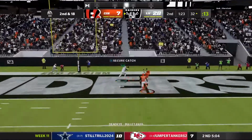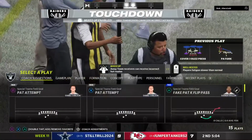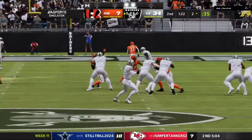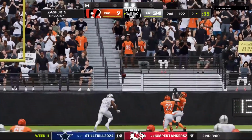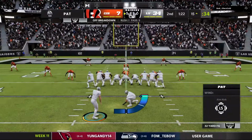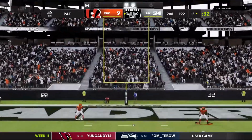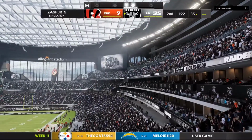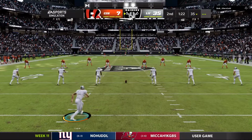He lets this one fly toward the back of the end zone. And that's going to be caught for a Raider touchdown. 3rd touchdown pass now for Derek Carr. And the Raiders continue to pull away here in this first half. Now he's having a nice little first half here, partner. And it's a first half that leaves us anticipating what can still come. I mean, 2 touchdowns already here through the 2nd quarter. There can be plenty more before this game is over. Extra point by Carlson, up and good. And the rout is on here in this first half.